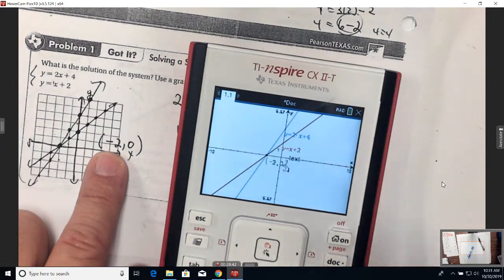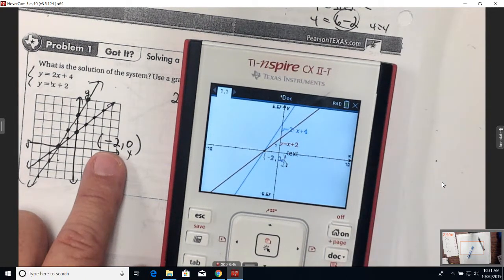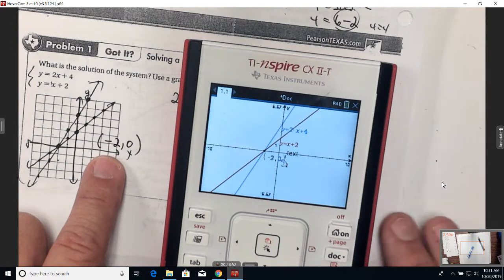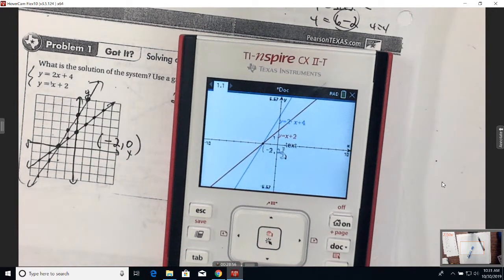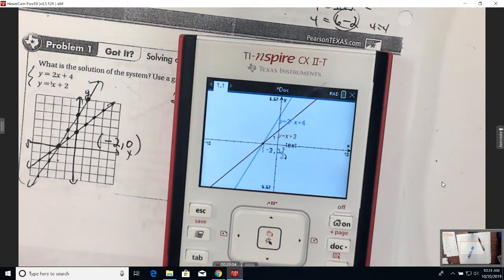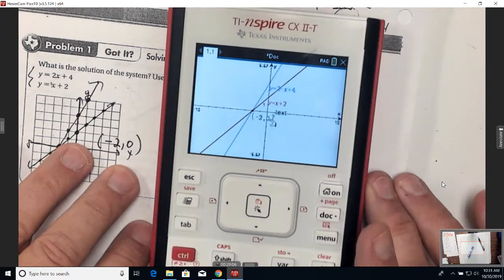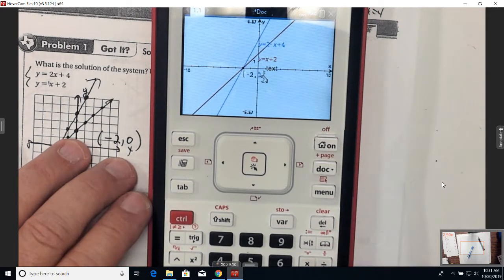Now, what's the downside of doing this way? I said this is going to help you and hurt you. Here's the downside, Lily. The problem with this is that it will not create a table. I can't use a table to solve for it. If I had to extend a table and said, all right, tell me what the value of x is when y is, or tell me the value of y when x is 15. Well, I could just call up my table and make predicted values, right? So y'all try to do that. Call up your table. So go to Control T.